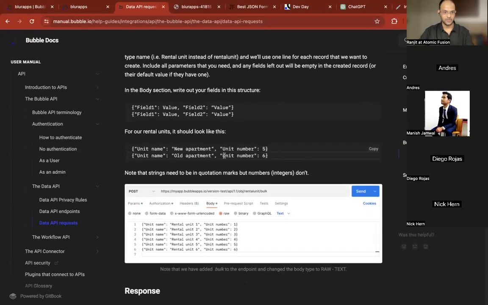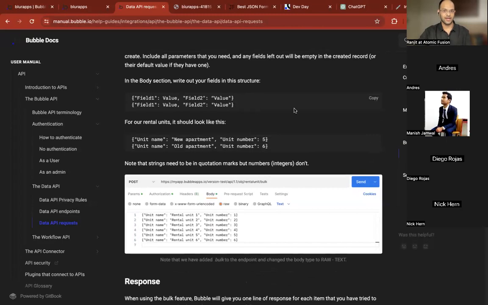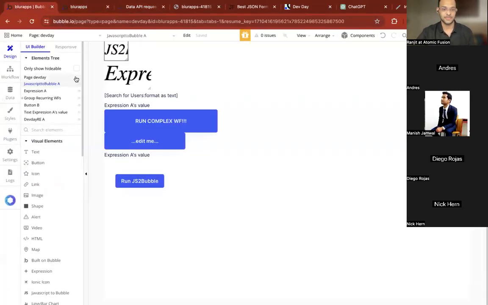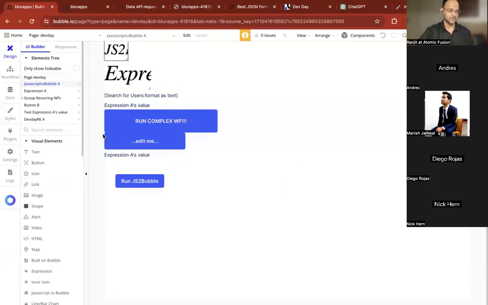All you need to do is put in a list of things that you want to create, with the data that you want to create them with, in this JSON-L format, and then you'll be able to run that with that bulk data endpoint and create things in bulk. For that, there's a couple of steps. It's not as easy as all this other stuff was, but you need to set up a couple of things.